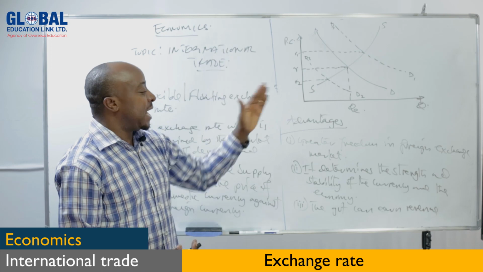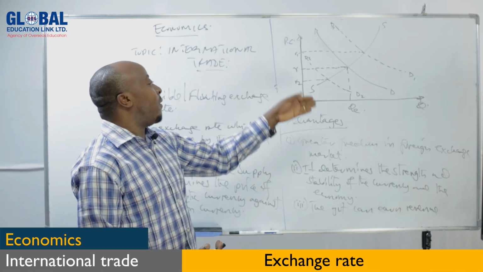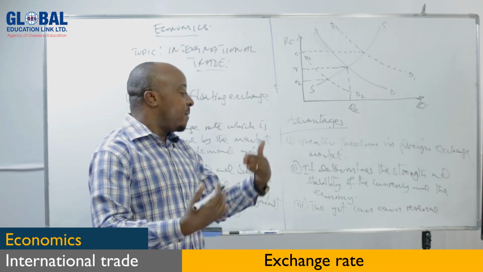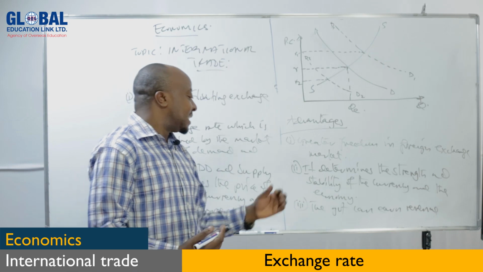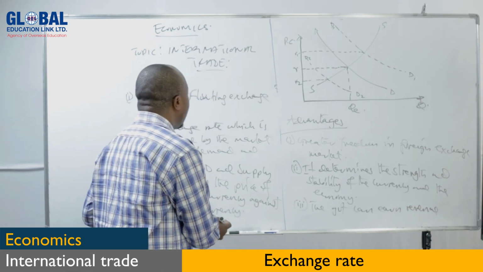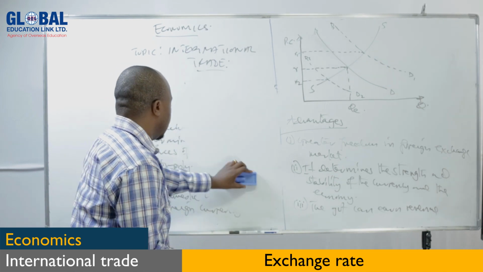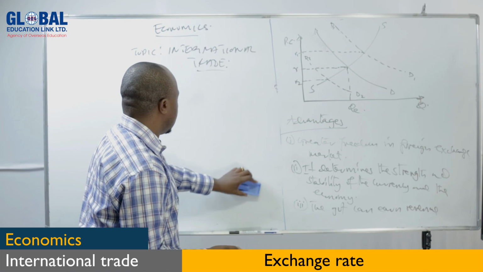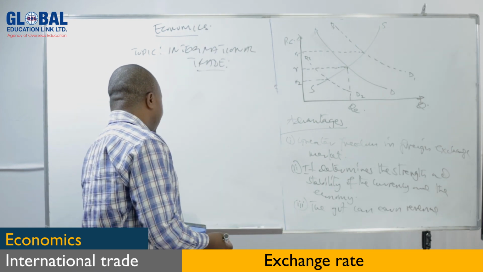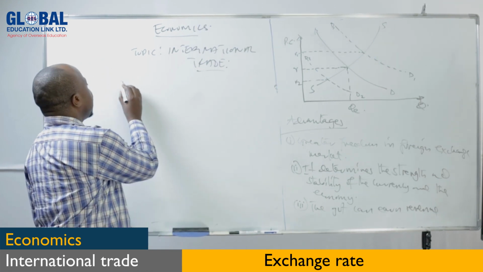Now, through import and export, the government can earn revenue when it facilitates this form of exchange rate, in the form of tax or import duties and others. This is again one of the advantages of this form of exchange. Then we have some disadvantages of this form of exchange. Disadvantages.